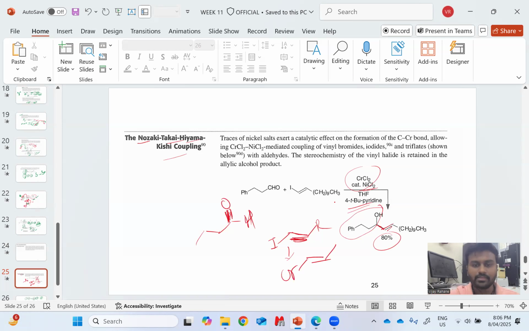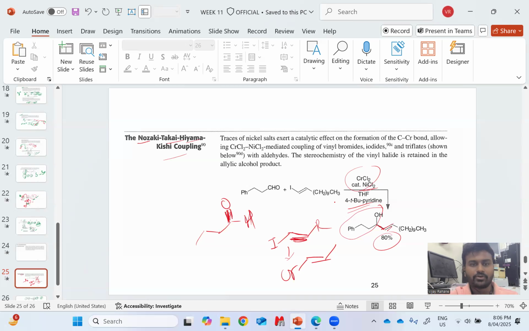This reaction is not like our general coupling reactions like Suzuki and Buchwald, in which generally there is some sort of activated halo compound, and the coupling partner in Suzuki might be a borate, boric acid or boric ester. In the case of Buchwald, it might be any kind of nitrogen-containing compound and the aryl iodide. In a similar manner, in this case the coupling partner is the aldehyde, which is not generally the case in our general organometallic couplings.